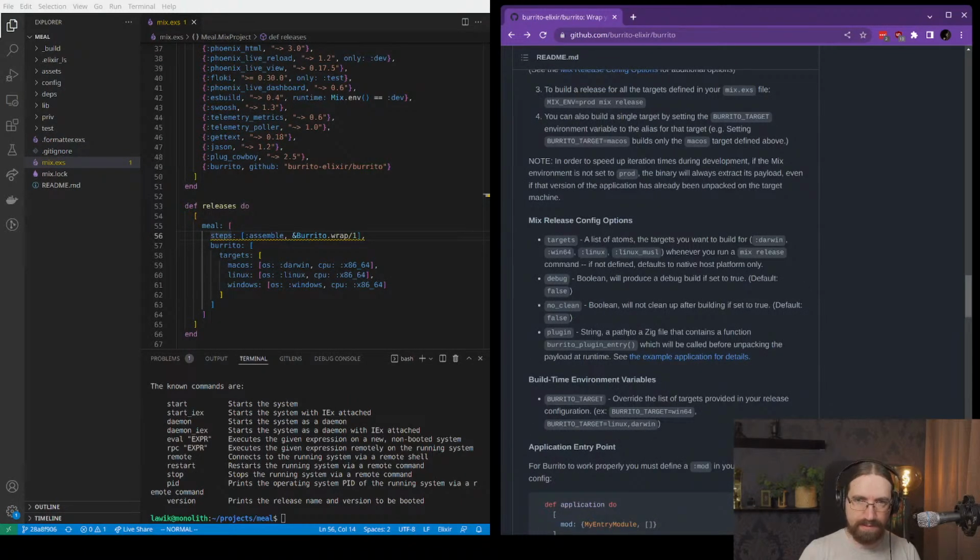So now I'm in a similar situation as before. Whenever you run a mix release command, if not defined, it defaults to native host platform only. Well, we did define targets.